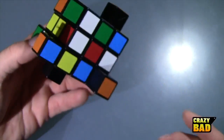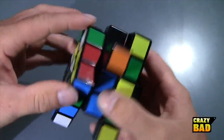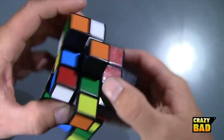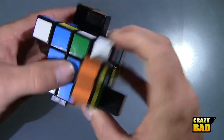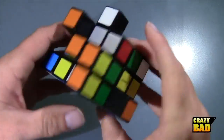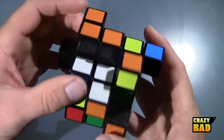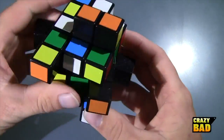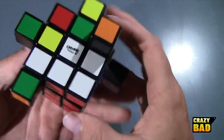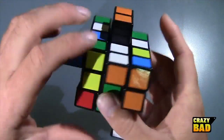So that's a pretty good scramble. I'm going to solve the red side first, so I will do my red cross on the bottom. So I've done my cross. Now I look for red up here. This is white and blue I'm looking for, which is over here. So I'll just do my F2L and insert that into the back. Now that's in. Now I'm looking for yellow and green, which is right here.